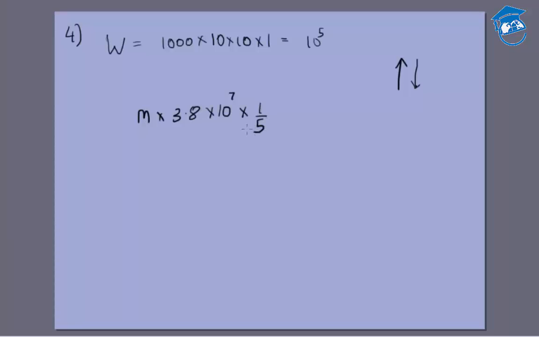Which gives me m is equal to... this will cancel, this is 10 to the power 2, so 5 by 380 is approximately 500 by 380 into 10 to the power minus 2, which is approximately 1.289 times 10 to the power minus 3.